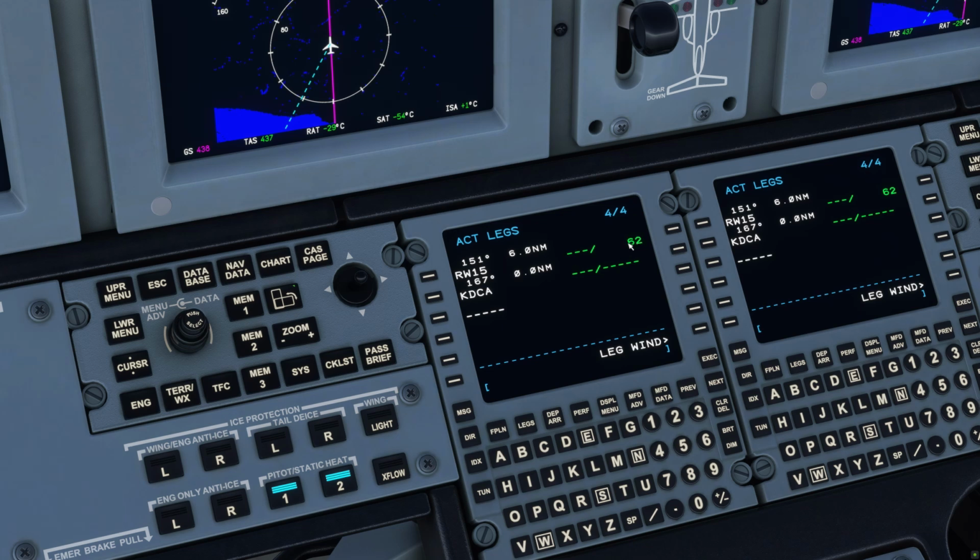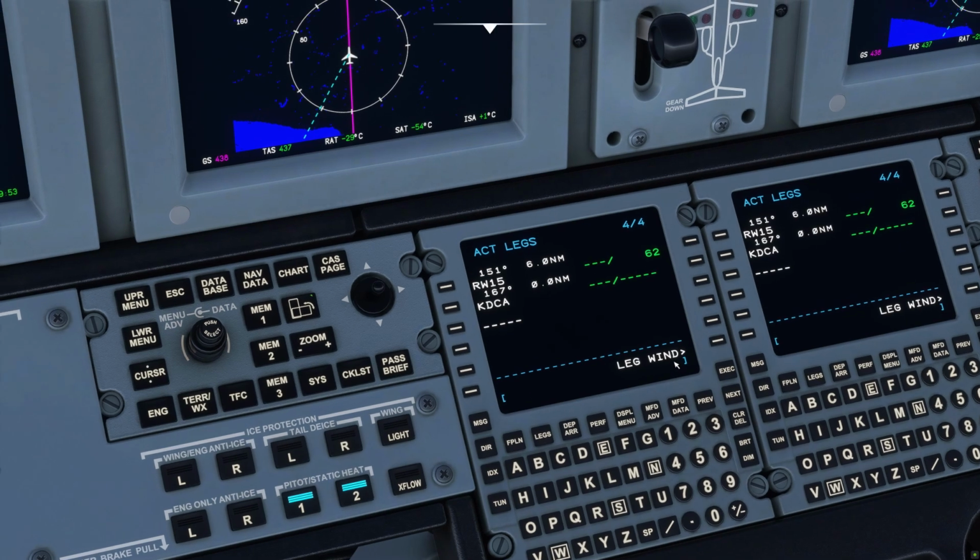So in theory, you could pretty much let the airplane crash into the runway for you. Maybe not crash, but it's going to level off at 62 feet. You could even put 0 in there if you wanted to, but it might mess it up a little bit. So if you had a runway, you could find the airport elevation, add 50 feet to it, and it'll give you a VNAV path, pretty much an LPV approach to any runway anywhere in the world. That is very useful to have if you wanted some guidance. Pretty much make your own approach.